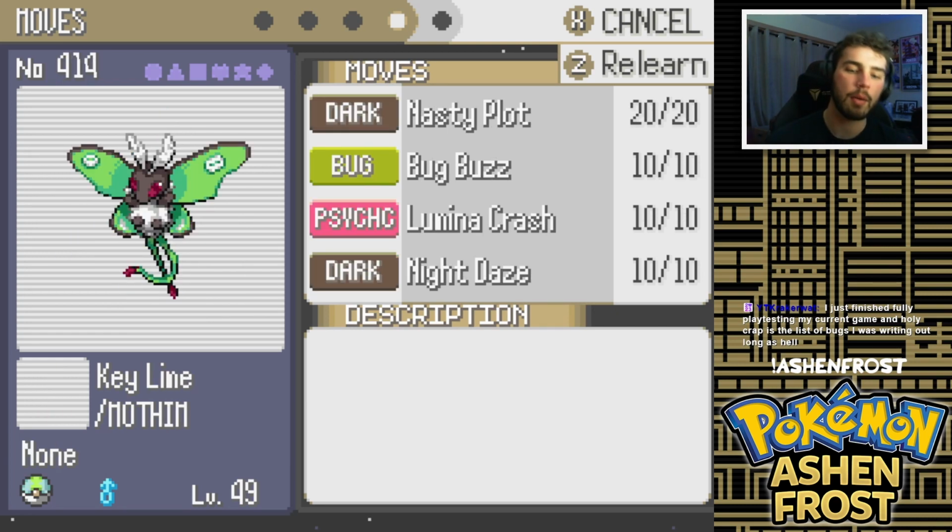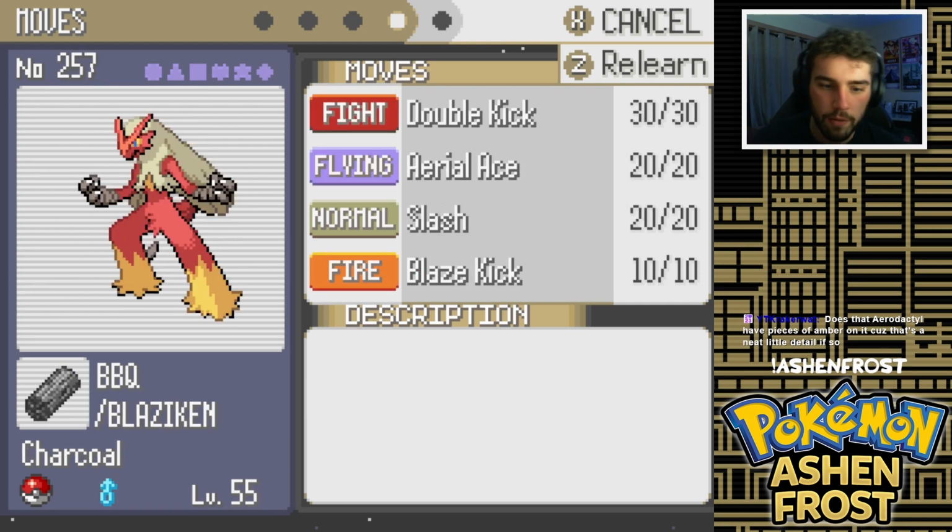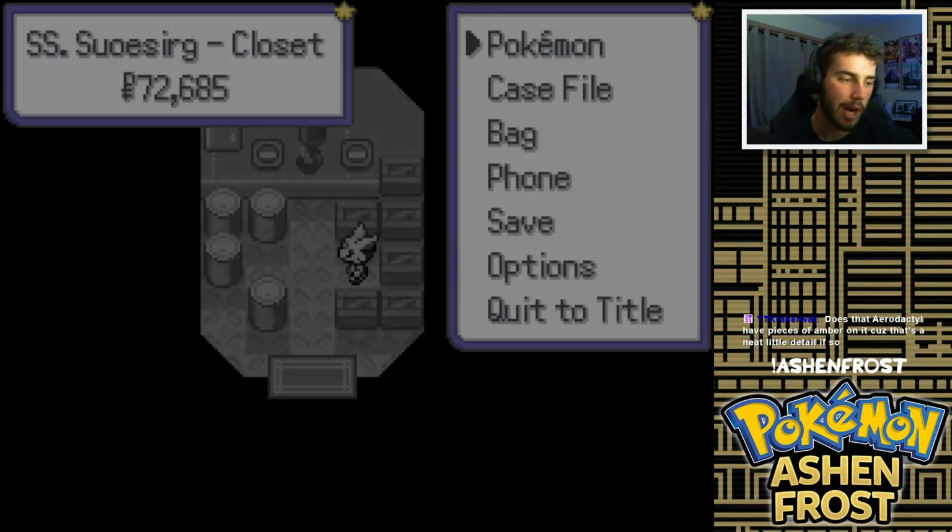Up next, we have Key Lime, our level 49 Mothim, holding nothing. We need to find an item for you. Another new addition to the team, Bug Dark-type Mothim. I love the design of this thing so much. It's got Nasty Plot, Bug Buzz, Lumina Crash, and Night Daze, and unlike the other new addition to the team, Empoleon, this thing's moveset is probably set for the rest of the game, let's be honest here. Next up, we have Rose, our level 55 Florges, just holding the Shed Shell with Moonblast, Energy Ball, Wish, and Dazzling Gleam. And finally, we have BBQ, our level 55 Blaziken, holding the Charcoal with Double Kick, Aerial Ace, Slash, and Blaze Kick. So that's what we're rocking with right now.